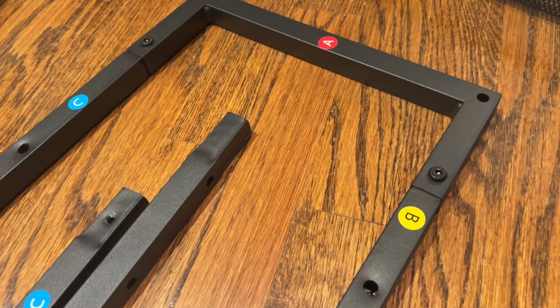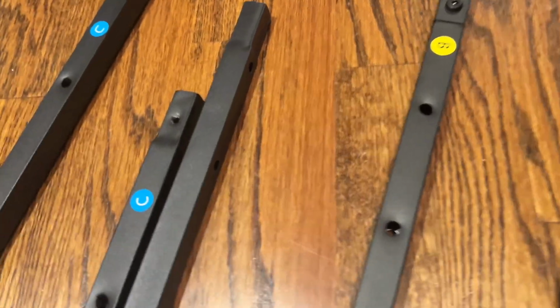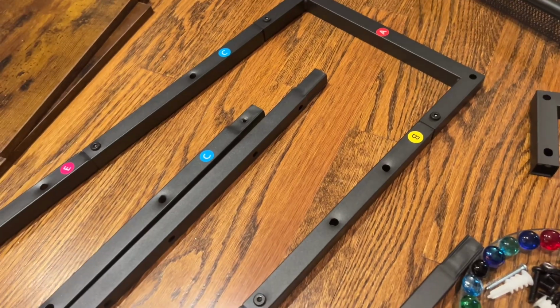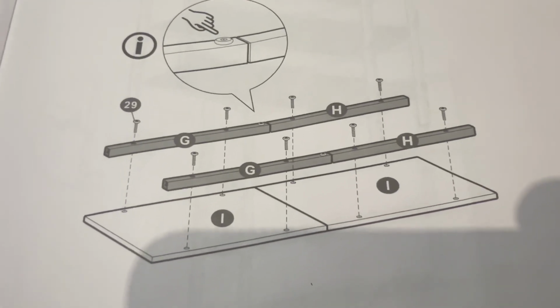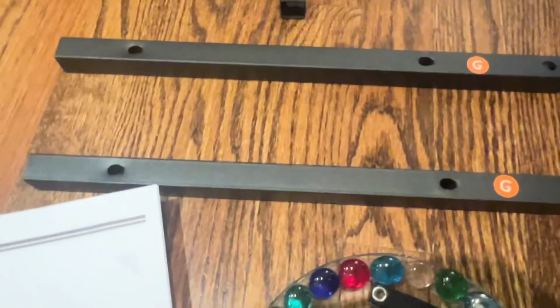All right, the mystery deepens. I assumed you used B instead of D, but look, those holes don't line up there. Those two, and there's only one hole there, so that ain't right either. Oh man, what is going on with this thing? All right, I seriously didn't expect these kind of problems. Look at this. Connect G to H. There is no H in my kit. I've got G and D. But look, they don't line up at all either. These holes don't line up with those holes. If you flip them, I guess they line up, but I'm betting they're not going to line up with the backside of this thing here.